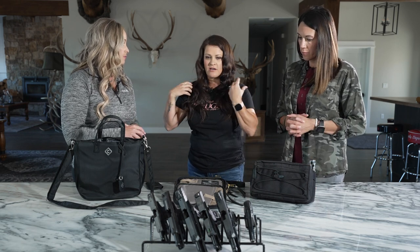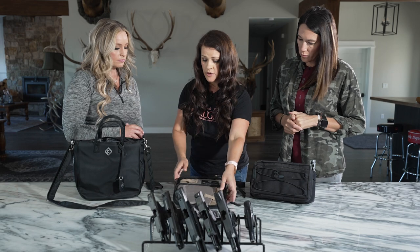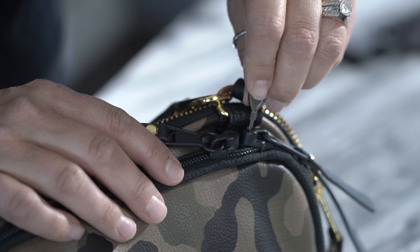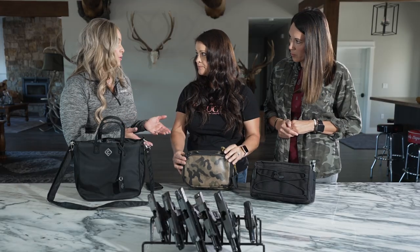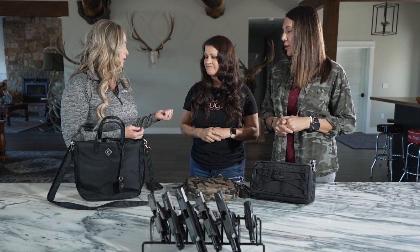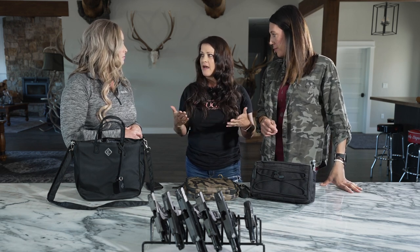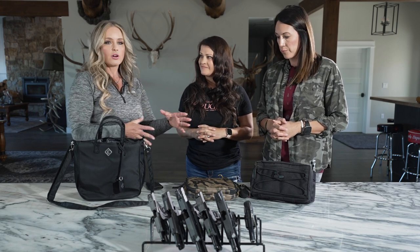Your purse is here, it could slip, and you want to set it down — but you can't; it's just not an option. Another important feature is having something that's lockable. There may be a situation where you need to lock it up, and you can do that with keys on the purse. For example, crossing state boundary lines — on the way to Oregon, once we were getting ready to cross the border, I pulled my magazines out, kept them in the front of my purse, and then had to lock up and secure my firearm because I didn't have a concealed carry permit in that state. These purses are also designed to help you securely store and transport firearms.